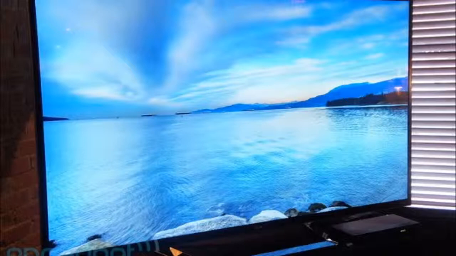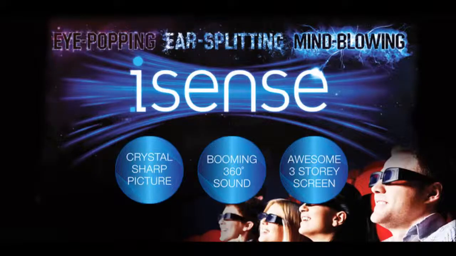Also, the other day I went to go and see Fast and Furious 6. I was able to talk to one of the production teams who was working behind the projector, and he was able to tell me exactly what 4K resolution is and how it's been used in cinemas. A lot of you may have heard of iSense. It's part of the Odeon Cinema company, and it's just absolutely incredible.